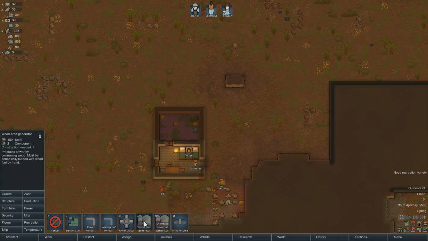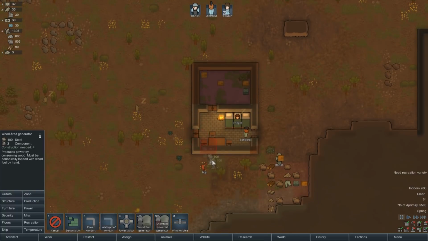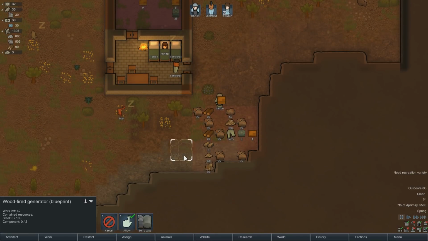We're going to go with a wood-fired generator. Now this does produce heat as well, so in the winter we could potentially use that as a heat source. However, for now we're just going to put it outside, and we're going to put it, I don't know, down here, because it can be placed outside. You'll notice it needs two components.